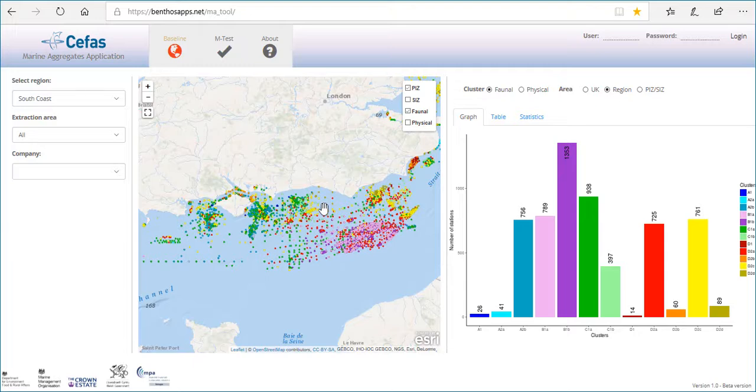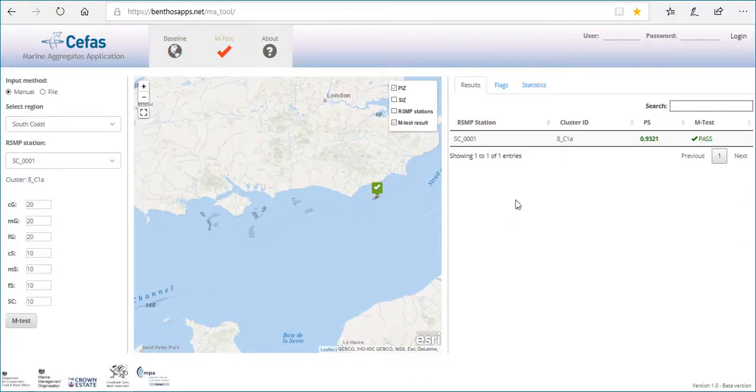And the M-TEST will look at the sediment data for our single monitoring sample and say, is it part of the wider distribution for all the yellow samples? And the answer is yes or no, and that's decided with a p-value. And if it's okay, then that means that you should be able to get a return of the original faunal group after dredging. If it's not, then the sample is flagged.